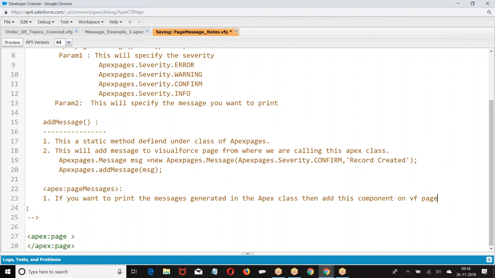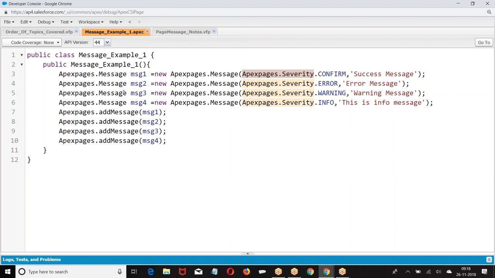So what are the things we had here? First one, Apex pages dot message. We are creating messages. Then we are adding those messages to the page. Which page? The current page from where you are calling this class. Then go to the VF page.